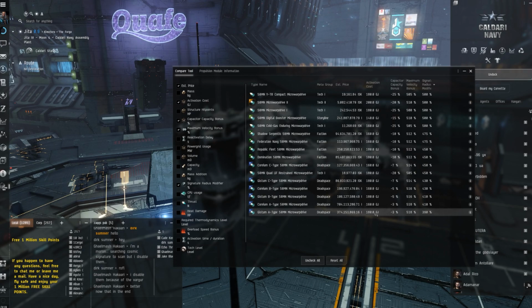And not a bad gigajoule activation cost, but one of the most important ones here is you only get minus 3% cap nerf, and that could be the difference between being stable and not being stable, or a few extra reps of your shield booster or your armor rep or whatnot. So that's pretty cool. And this capacity bonus nerf actually applies just when the modules fit into your ship, not even when it's activated. So bear that in mind, guys.